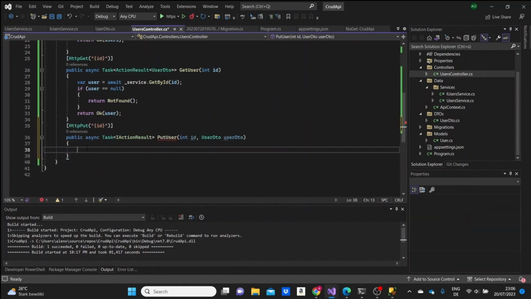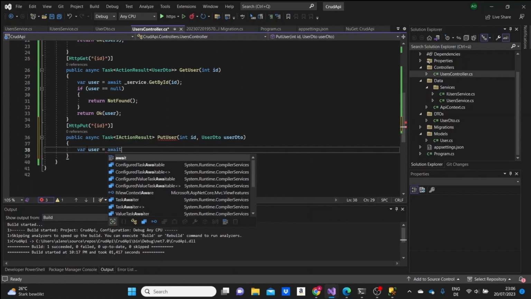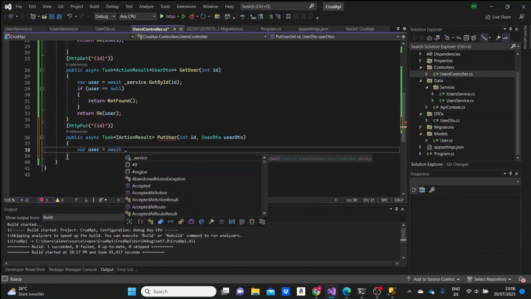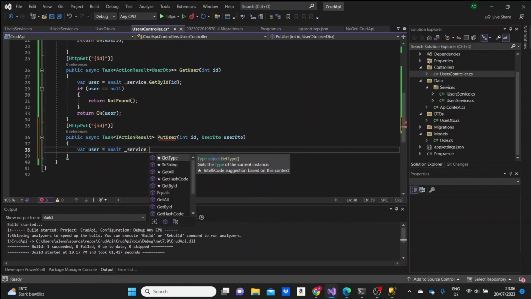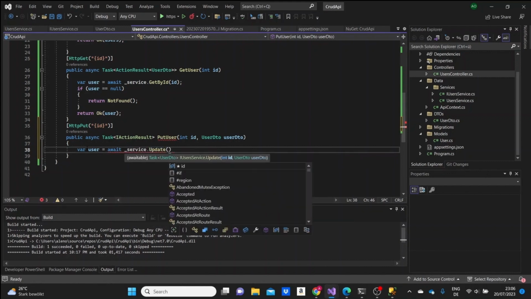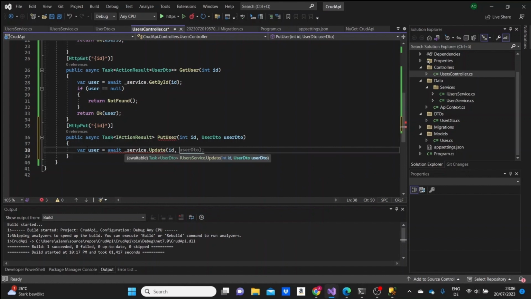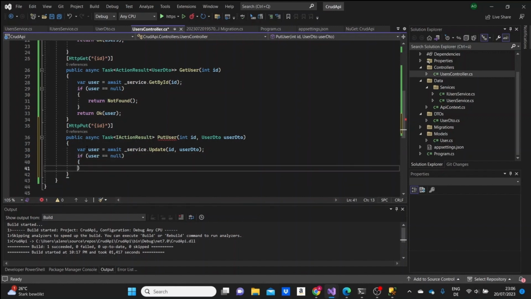So this was it. If we go to the controller now, we will take in a user variable, we will await underline service that update, which will take the ID and the user DTO. So the user will be updated, and a user DTO will be returned.